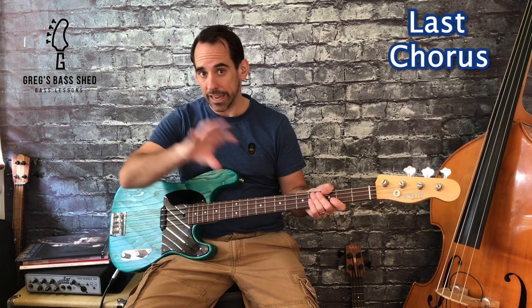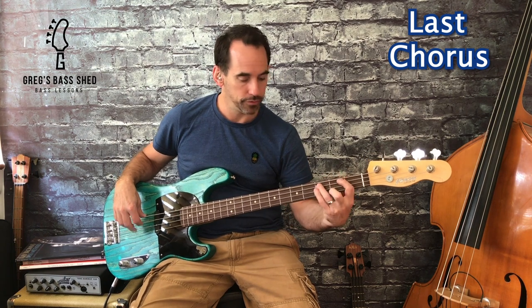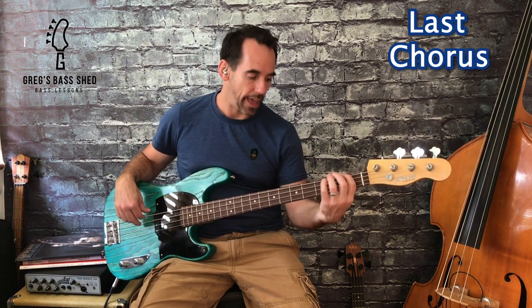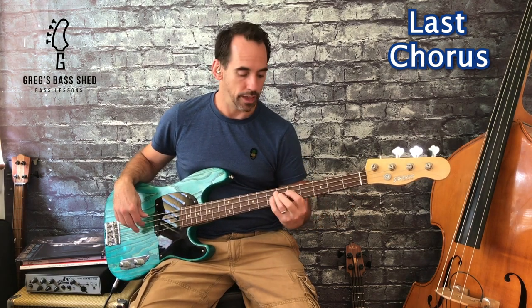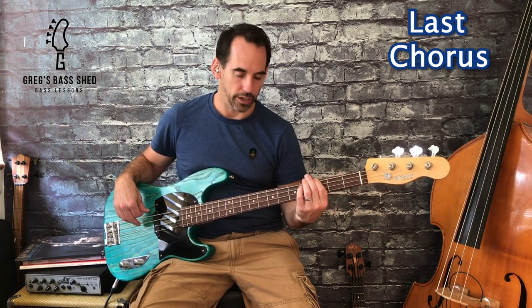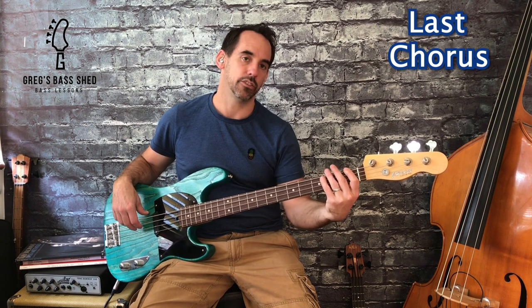And by the time we get to the next chorus here, we've actually changed key through that bridge. So we've got the same pattern as the last chorus, but we've transposed it up a 4th, so it starts on F. So F, G, A, F, G, A, F, G, A, F, G.